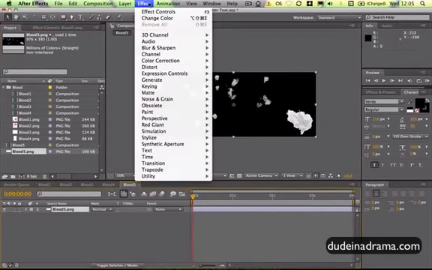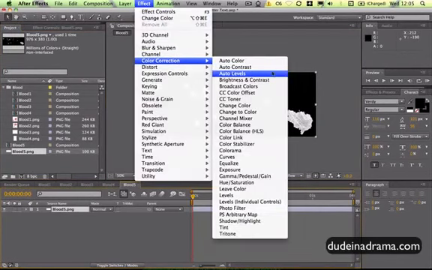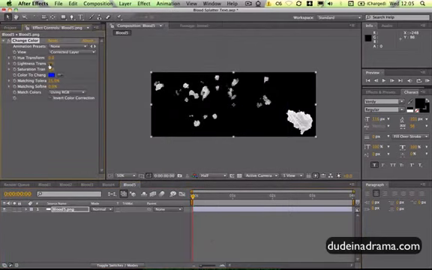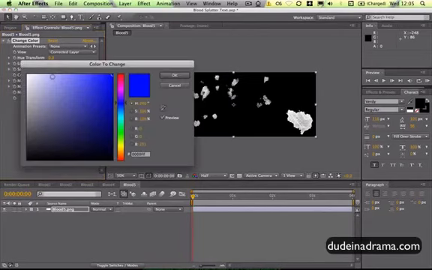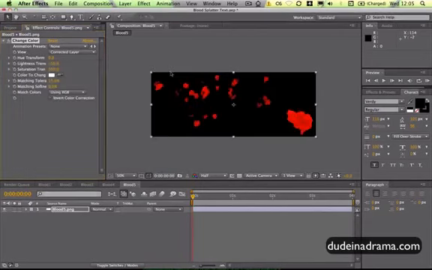and then go to Effects, Color Correction, Change Color, just to change the color, because if you noticed, it's imported as white, which you will see from my other tutorial is why we do this. I'm going to change that, and now it's red. And if that was a bit too fast for you, check out my tutorial. I've gone into detail and explained what I'm doing.